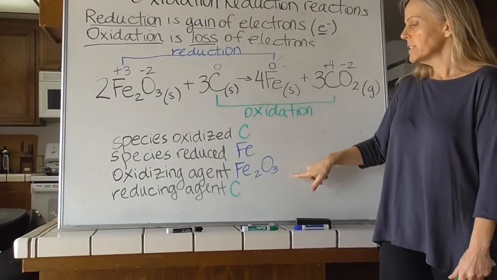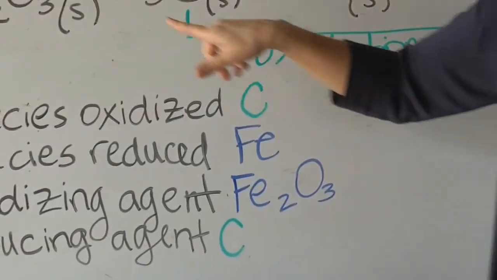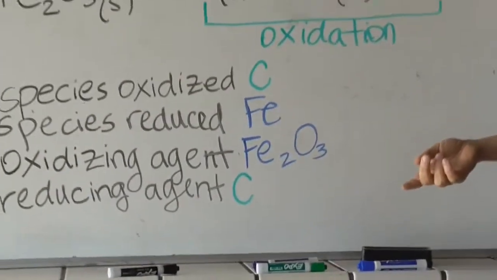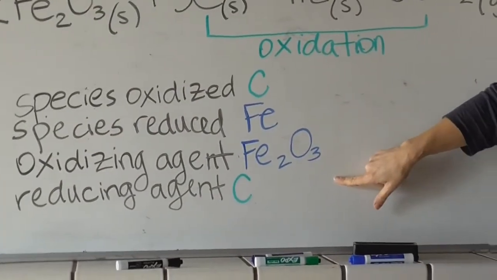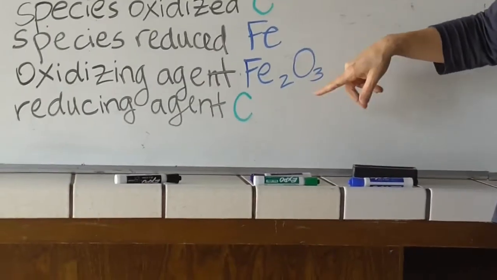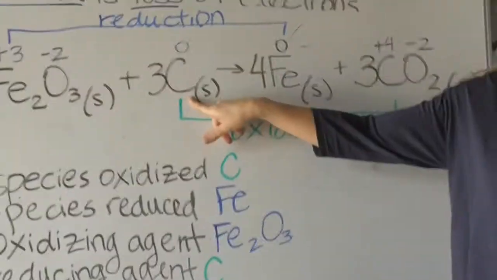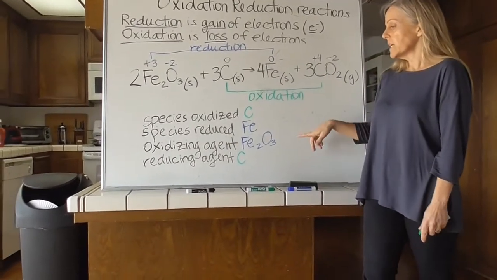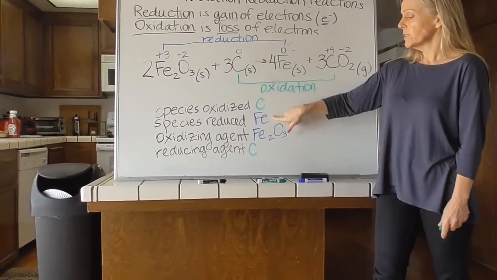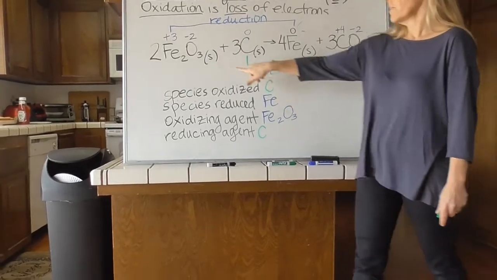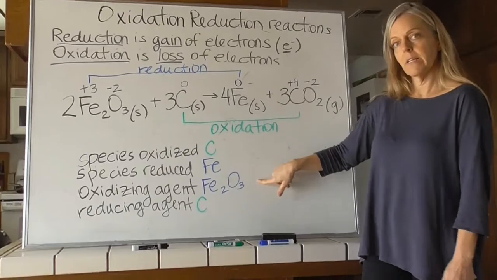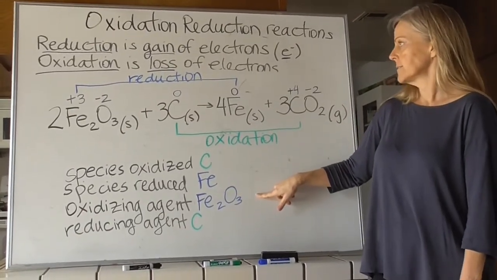The agents are coming from what reactants are in the chemical equation. So these two have to be reactants. Sometimes the reactant is still just the same as the individual element that got oxidized or reduced. But sometimes what got oxidized or reduced is part of a compound. You've got to put that compound when you're talking about the agents.